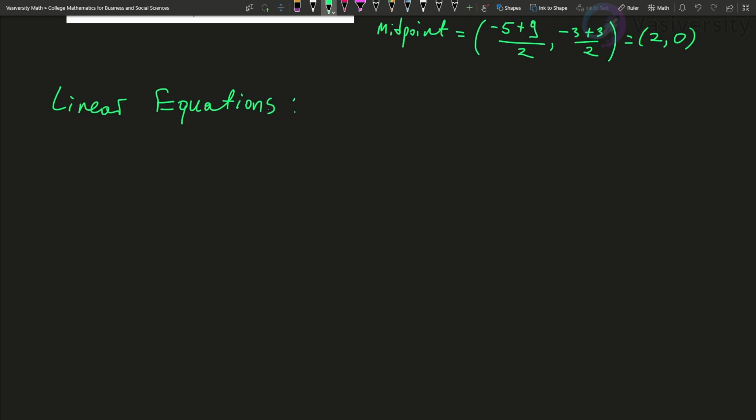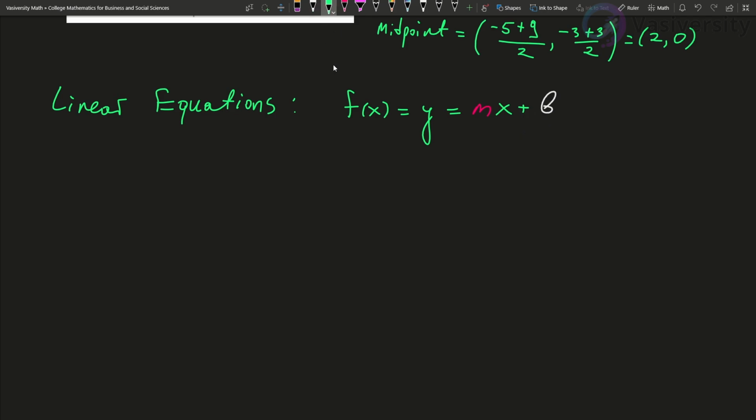A linear equation is an equation which has x to the first power. x is going to be linear with constant coefficients here. An example of a function, f of x, that's what we call a function. f of x, we can also call it y. This is y, that's our y-axis specifically. And that's going to be equal to m times x plus b. So this is the mx plus b form.